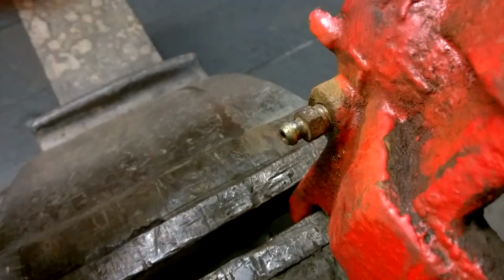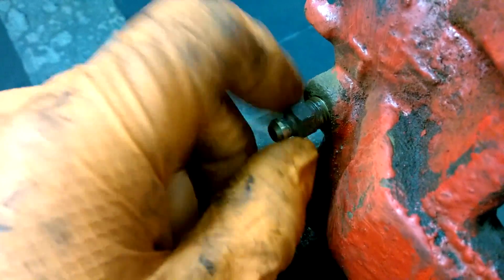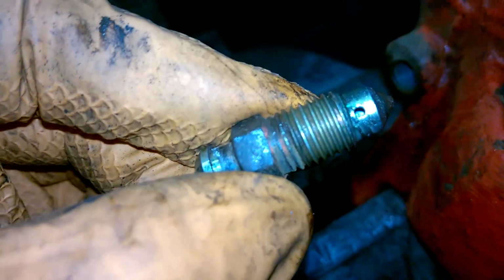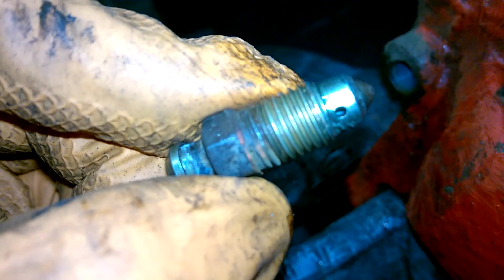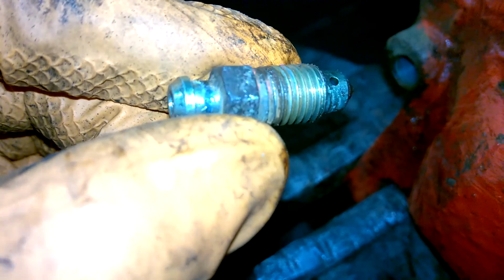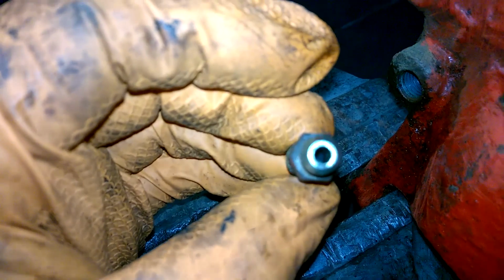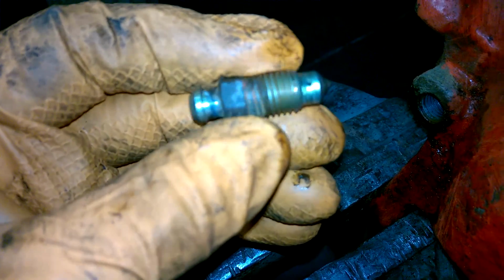A good idea before you start to put everything back is to make sure that your bleed nipple is opening without any issues. If you take it out all the way, make sure that the top pinhole there is free from any debris and that there's no blockage, so that you will be able to bleed it with no issue. You can blow in some air in one side and it should shoot out the other side with no problem. Always a good idea to do that when you're doing this.